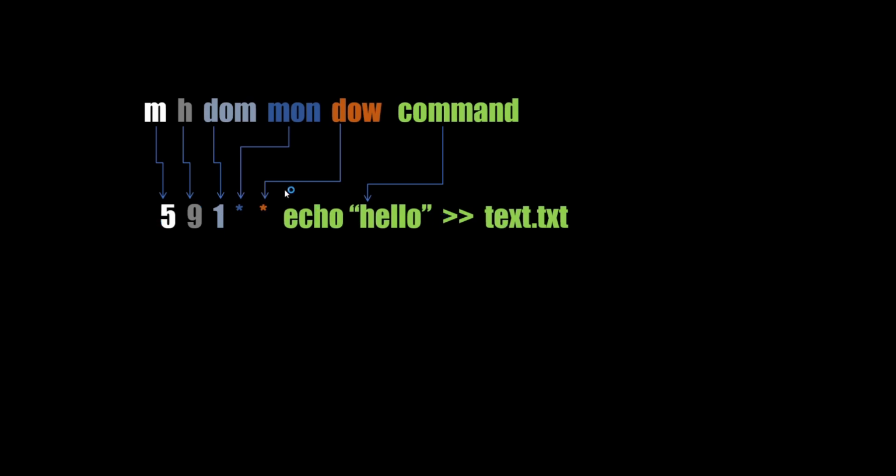You can also use asterisks for every value, in the sense you can execute that job on the 1st of every month at 9:05 for every day. It could be any day of the week. So we can schedule this particular cron job, but in order to see the results, we have to wait for the 1st of every month.